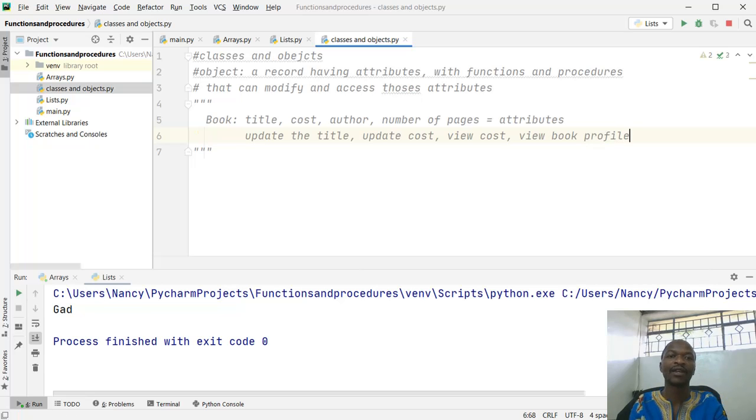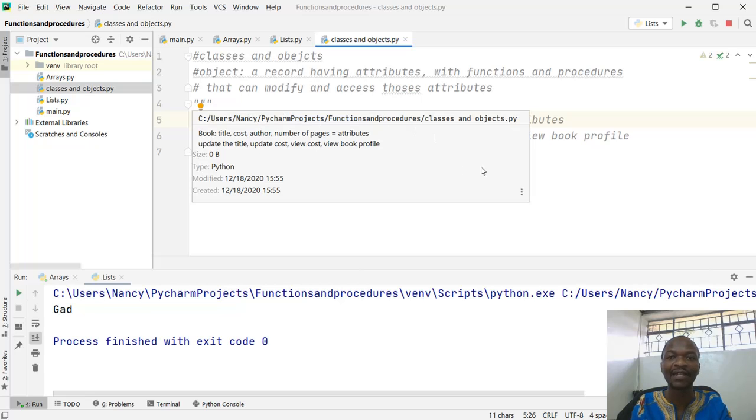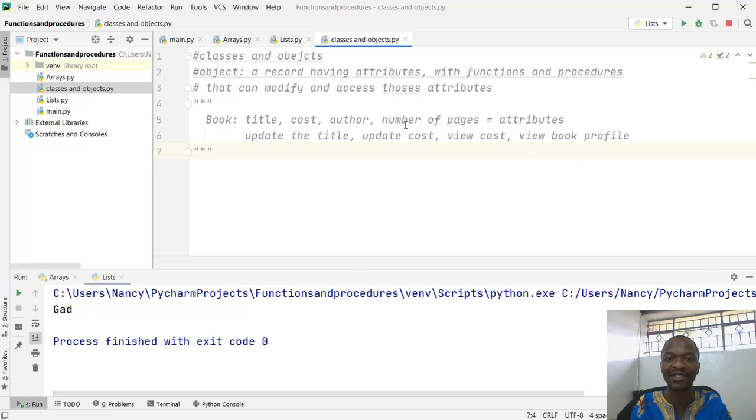So look, you have variables: title, the cost, the author, number of pages. These are variables of a book, which have values. For example, cost could be 3,000, title could be programming is easy, number of pages could be 500.